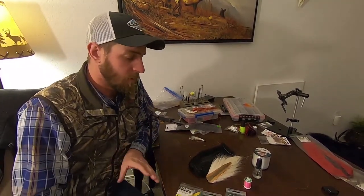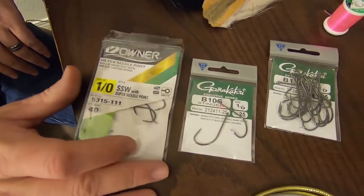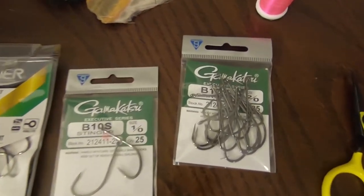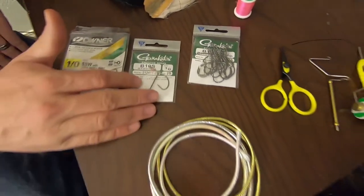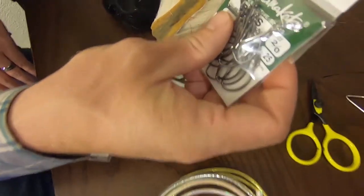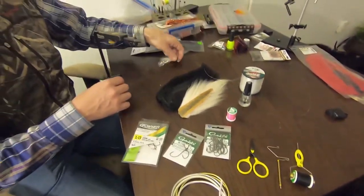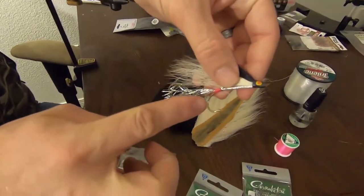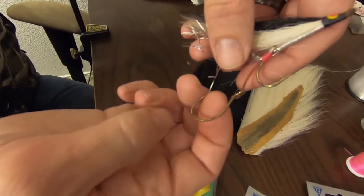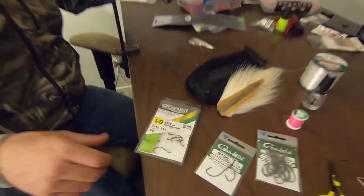So anyways, now we'll talk about hooks. Hooks are kind of important. I personally like Owners and Gamakatsus. Everybody has their preference, but they're good hooks. These are the B10S Stinger hooks. I've got them in 1/0 and 2/0. You can see there. I really like this for the main hook on the fly. And then for the trailer hook, like this one here, I like the Owner 1/0s. They just seem to do really good.